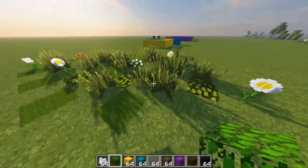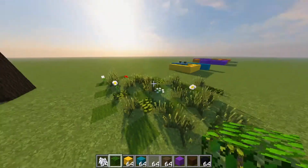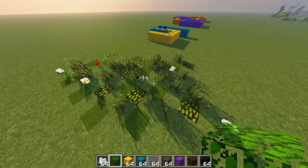Oh, another quick thing is whenever I do the grass, I always make sure I break off the tall ones because I really don't like it. I just keep short grass. I think it looks nice.